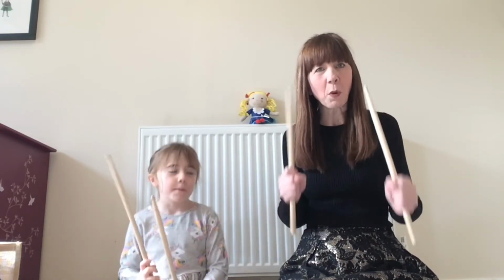Now, the three bears have come home. You play your instruments really lightly. You play your saucepan. Okay, so the three bears are coming home. They're running home. They're really excited. They're going to eat their porridge. So it's not too loud, not too quiet, but it's just like you're coming home and you've just spotted your front door and you're running in to eat your delicious porridge. Are you ready? Should we try that? Are you excited?